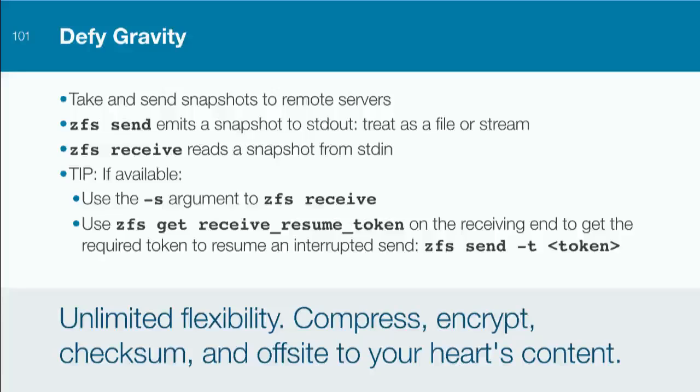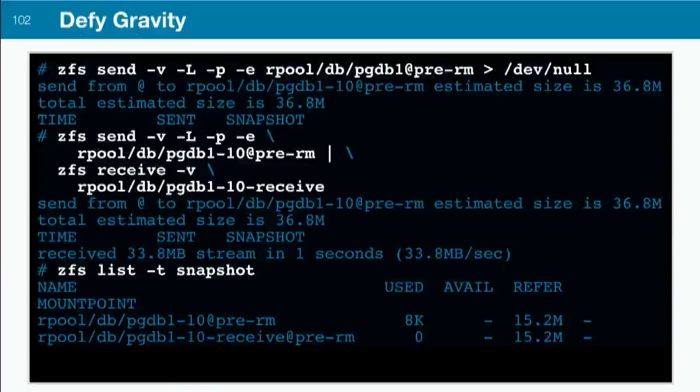You can move datasets between servers. This is really convenient as well. You can do this incrementally or whole datasets, carte blanche. Very, very useful for moving data around. You can take a snapshot and send it over a pipe, which means you can send a dataset or a directory of data between two different servers because you did a ZFS send, pipe, SSH. On the other end, you do a ZFS receive. You use root. These are all root operations.